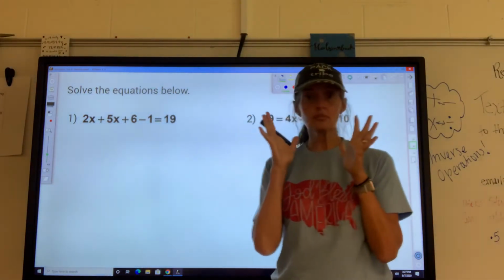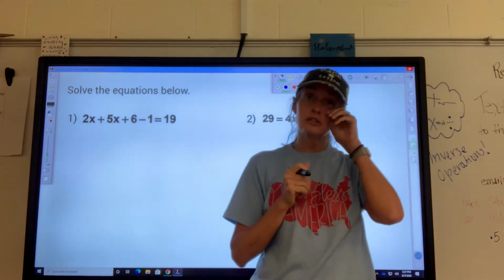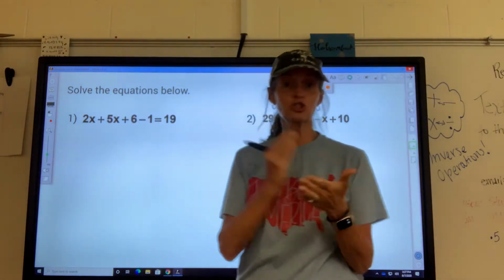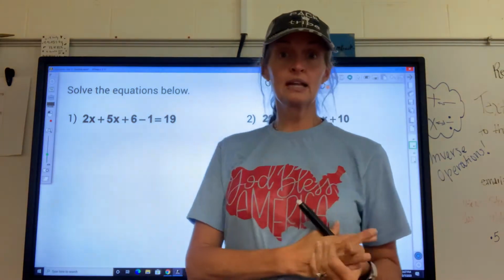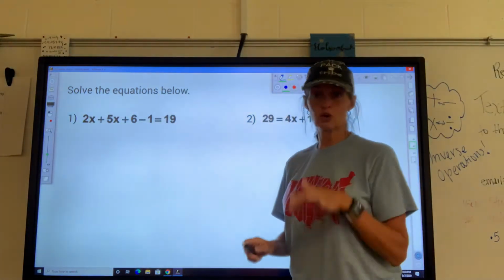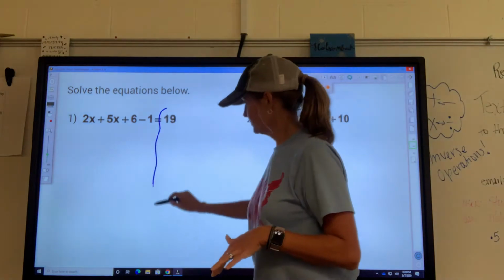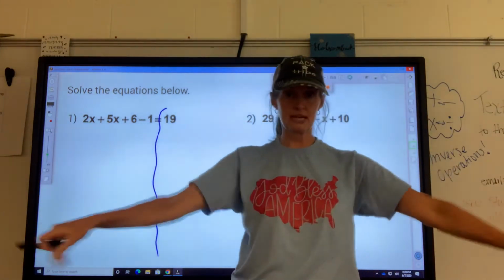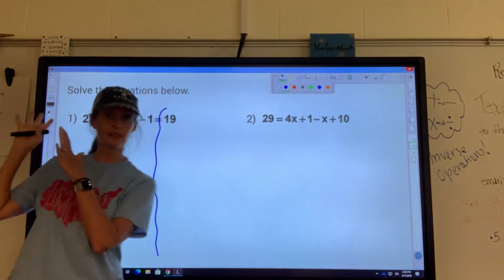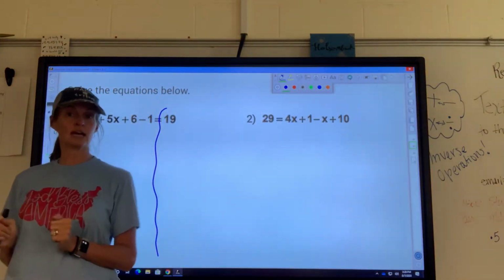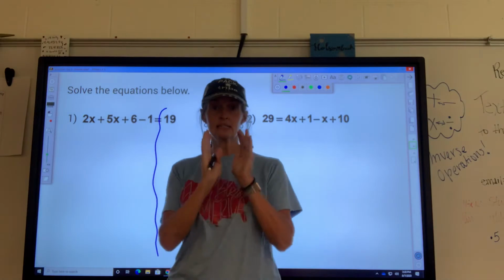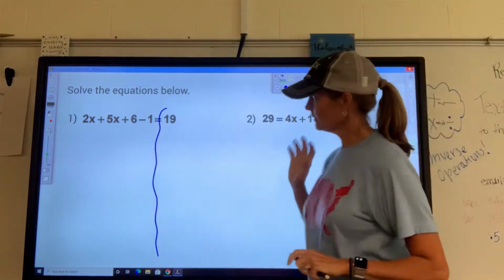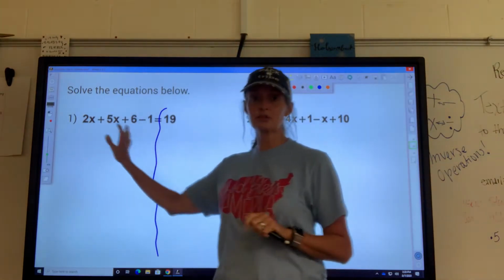So, still, you remember what I like to do when I have an equation, and the word is solve. When you are going to solve an equation, first thing I like to do is draw a river. I like to draw a river so that I can keep my equations separated on both sides, because whatever happens on this side stays on this side. Whatever happens on this side stays on this side. Okay?